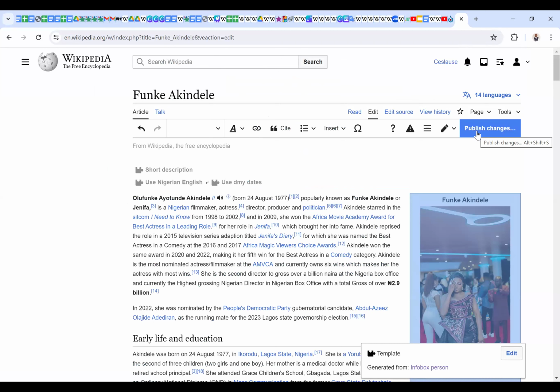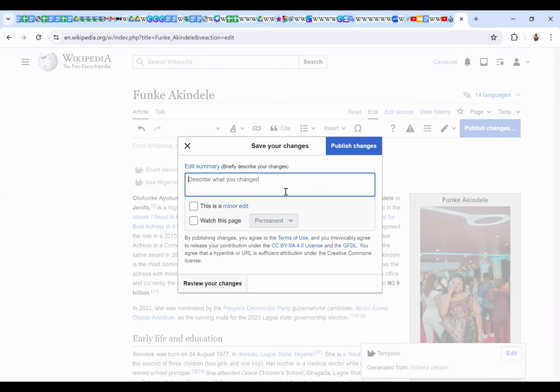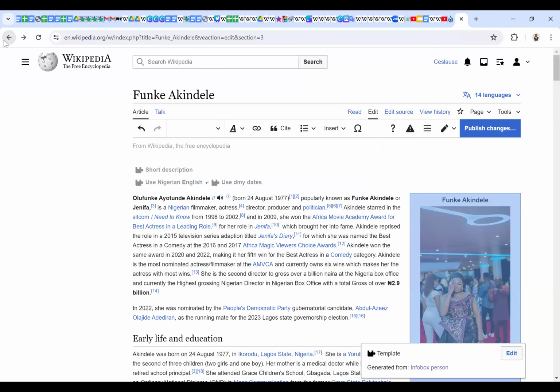You can say plus image to info box. Then if you had not added the campaign hashtag, by all means, add it before clicking publish changes. And that's how to put or attach an image to an info box.